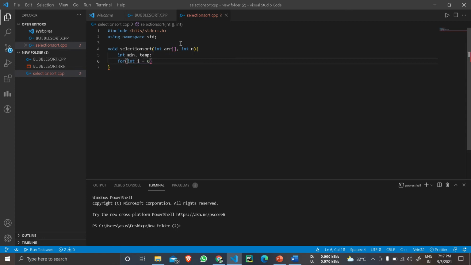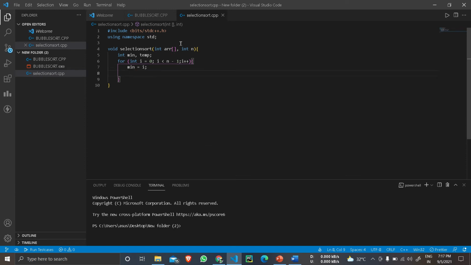To traverse the array, i equals 0, i less than n minus 1. We are running our loop to the second last element because the last element will automatically settle down at its own place.